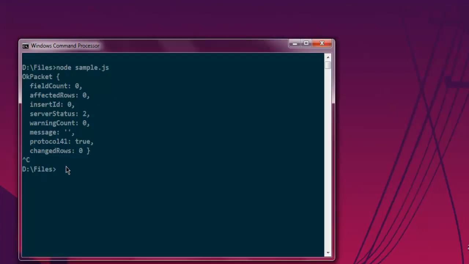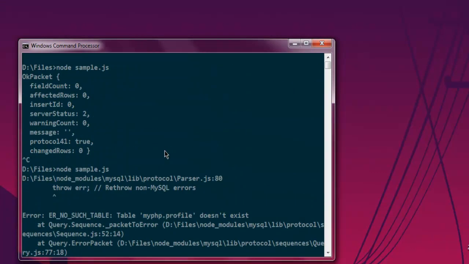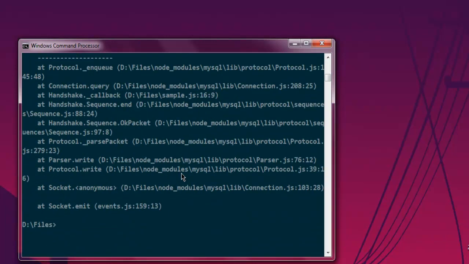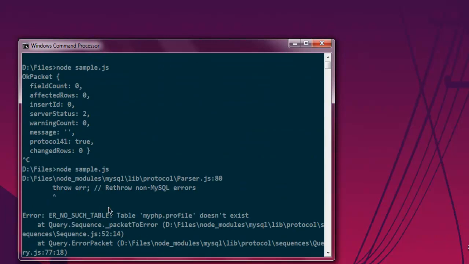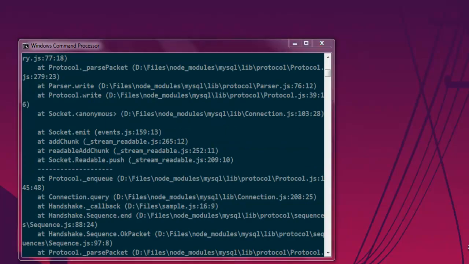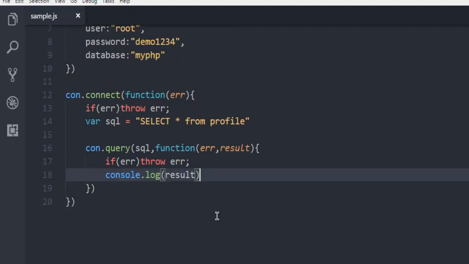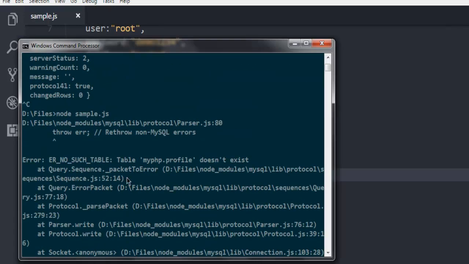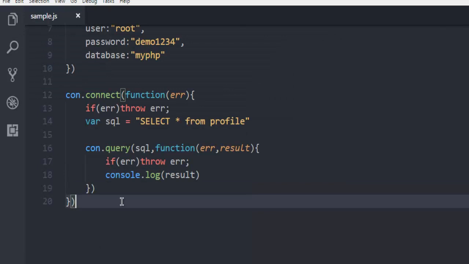So open command prompt, run the code again, and it presents you with an error: no such table, table doesn't exist. Because it was already dropped in the earlier query. If this is what happens to you, then your program is working. But there are different ways to handle these errors so that you can properly report that the table doesn't exist and other errors. So you have to handle it with try catch or a better error handling mechanism.